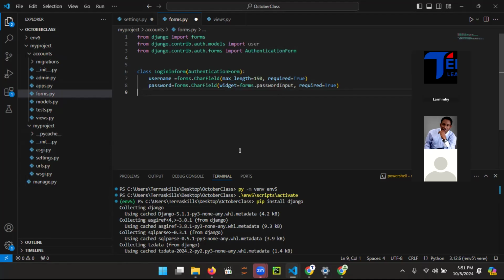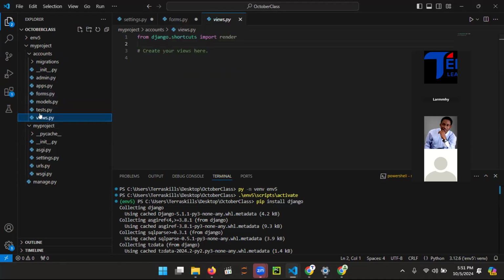So let's just continue. The next place we go to is views. Under views, there's from django.shortcuts import render. So we'll now do from django.contrib.auth import login, authenticate.